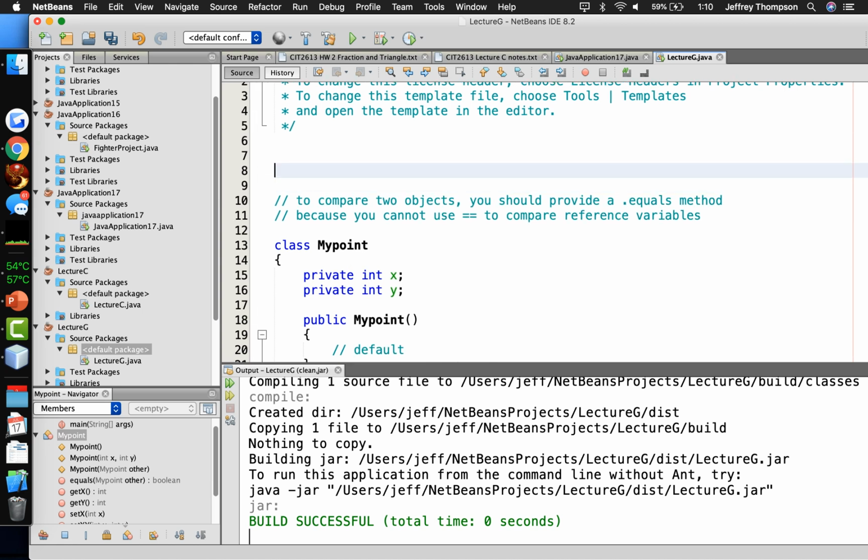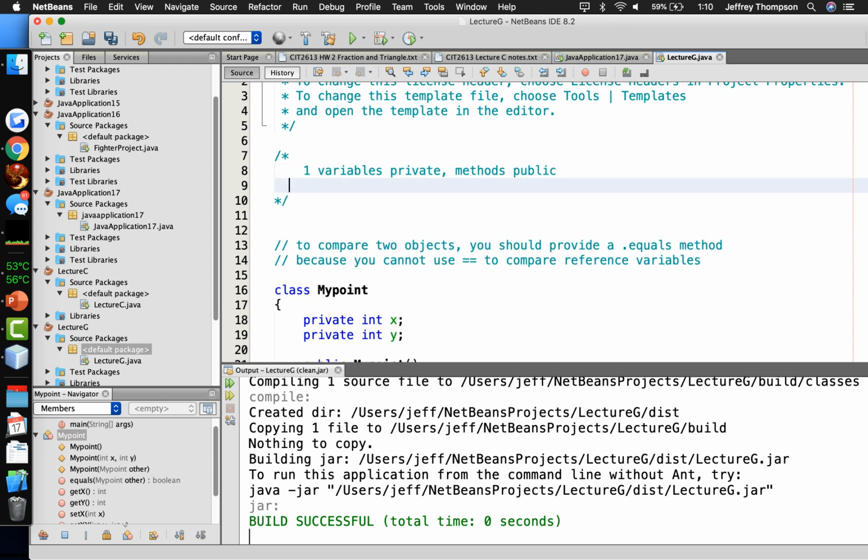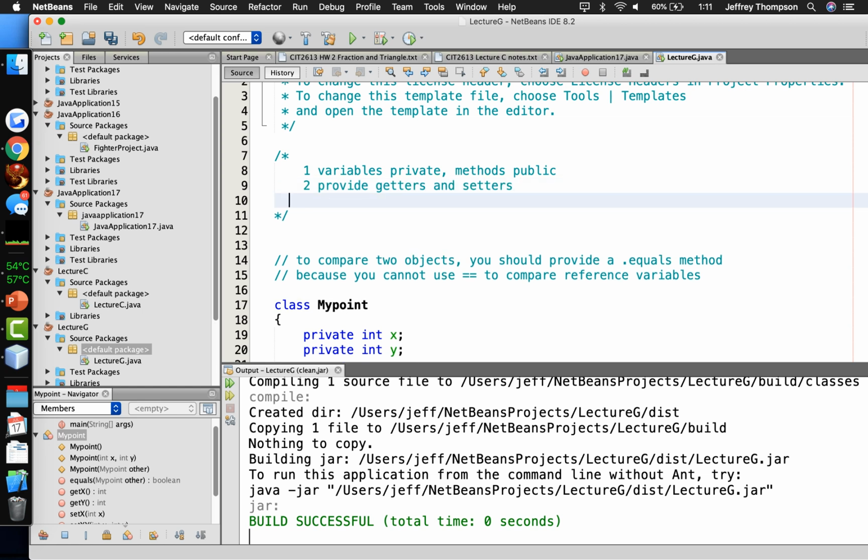So back to Professor Thompson's rules, guidelines for creating classes. Rule 1: variables private, or data private, member methods public. Data encapsulation. And 2, provide getters and setters, which you have to do since the data is now private. Which, you know, we're smart enough to know that the book is calling them accessors and mutators. All right. 3, add constructors if it will make the class easier to use.